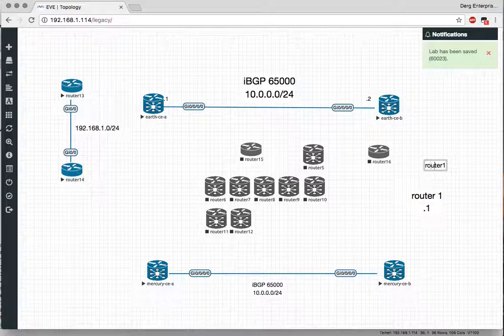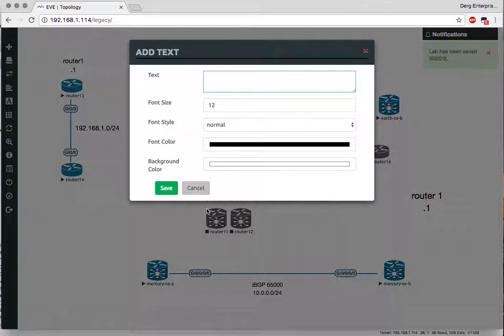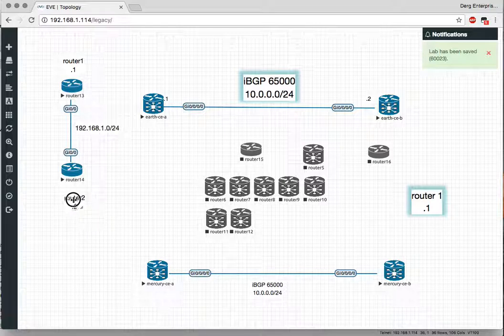Okay, good. So that's router 1. And then down here is going to be router 2. Oops, I almost forgot. That'll be .2. Alright. So that's going to be the network setup.